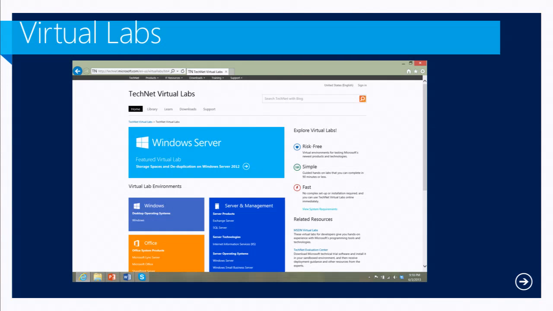You just have a laptop or something like that. These virtual labs from TechNet are terrific. There's no reason in the world why you cannot get hands-on experience for all the different products from Microsoft that you're studying for. All you need is a fairly fast internet connection, I wouldn't even say high-speed connection, and a browser. And pretty much everybody has that.